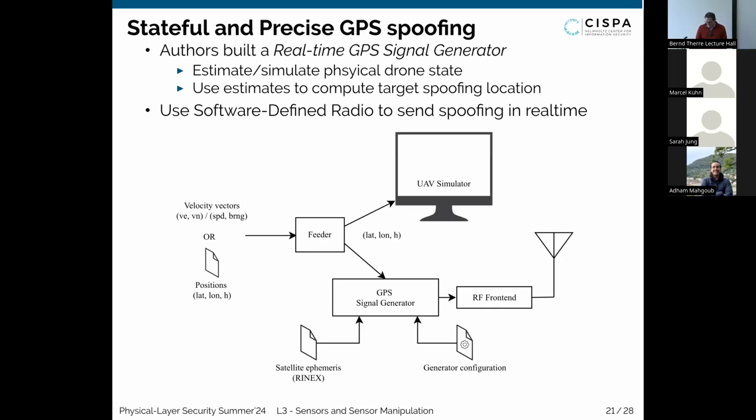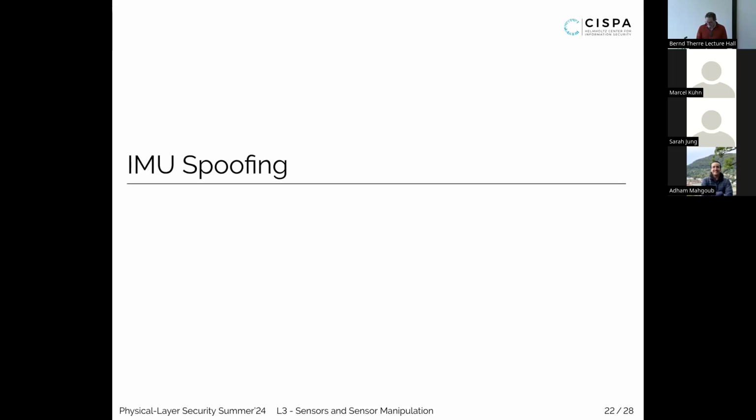So let me see, which part are we missing? There's one additional part that I will not go through today, and I just tease here the title of it, IMU spoofing. So far, we mostly talked about GPS spoofing. But there are, of course, also other sensors, for example, the 6-axis IMU that I mentioned before. There's a number of papers now that are talking about how you could potentially manipulate such IMUs to give other readings. And we'll come back to that either in the next lecture or a little bit later in the term.